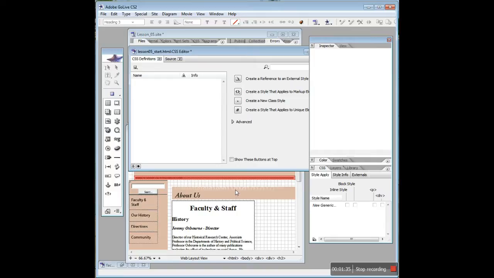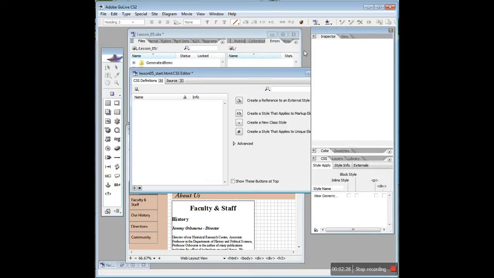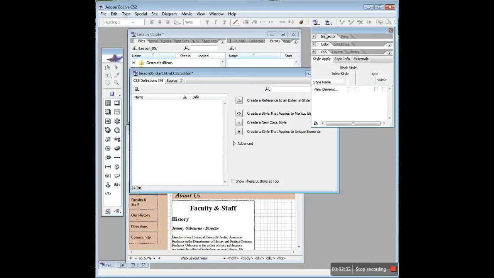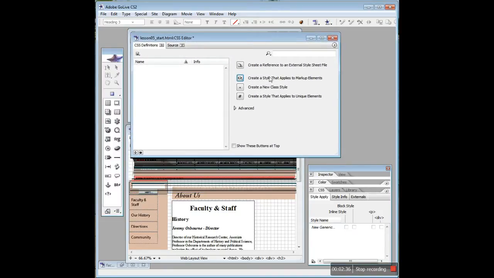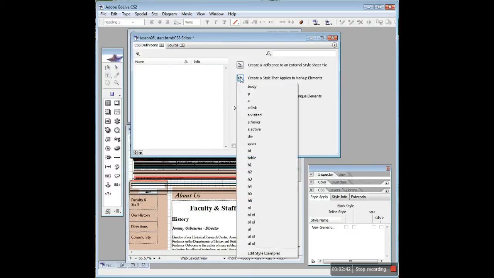We're asked to make sure that our staff and faculty information shows up as we're working with the CSS editor. I'm going to rearrange my palettes here a little bit. Step 2 says to click and hold, create a style that applies to markup elements, and you'll notice that there is a whole bunch of different things in here.